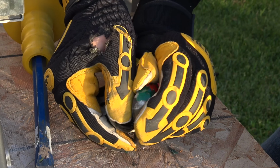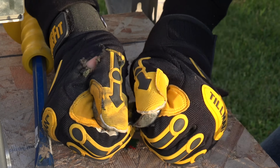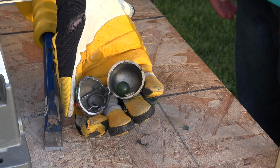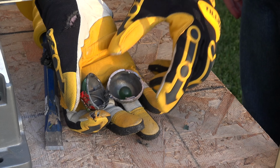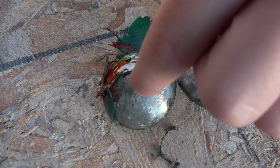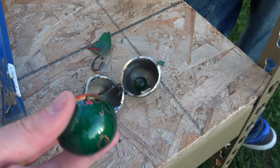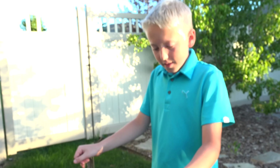It's not a bell, it's a metal ball, it looks like. Welcome to the inside. Are you surprised by that? I'm so surprised. It's like a glass marble and then just some little wires inside. That's crazy. Because I really thought that it would be a bell. And on the back side of this, there's just little bits of the pieces left. There's some kind of metal springs in there and then the glass ball. That's so interesting. I love it. That's a cool one, right, Lincoln?